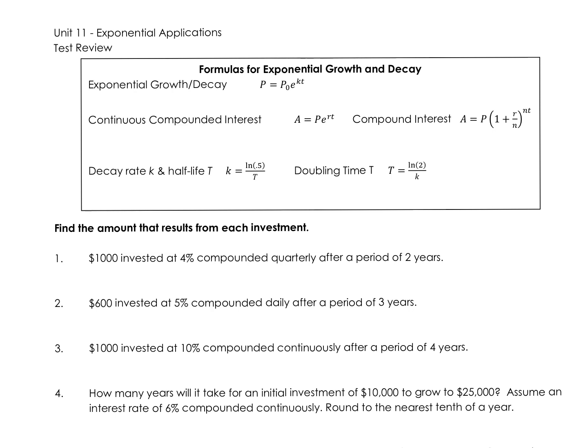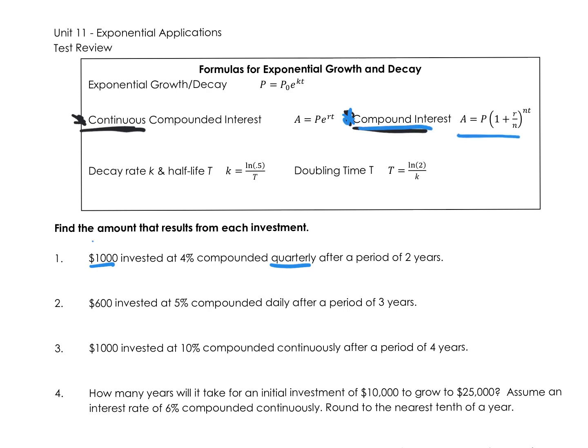Alright, so these first couple problems here are money problems, so we'll be using one of these two equations. If you're going to use this equation, you only want to use it when it says continuous, otherwise we use the compound interest equation. So this first problem says $1,000 is invested, so that's our starting amount, at 4% compounded quarterly after a period of 2 years. So there's no continuous, so we'll use this equation here.